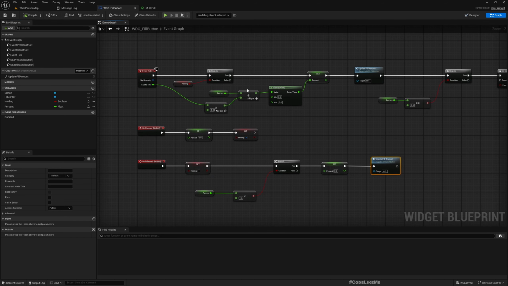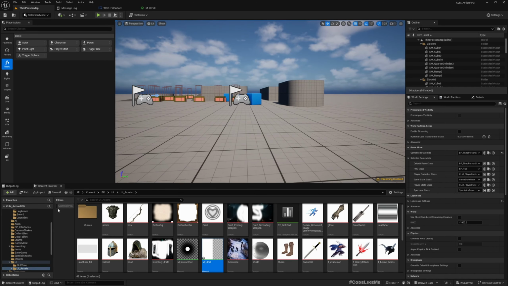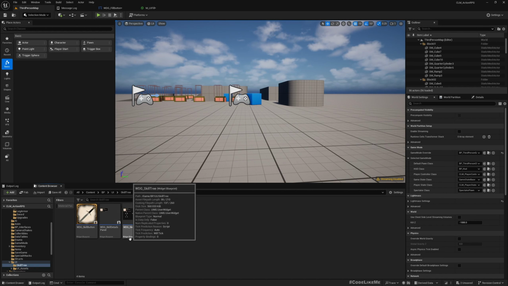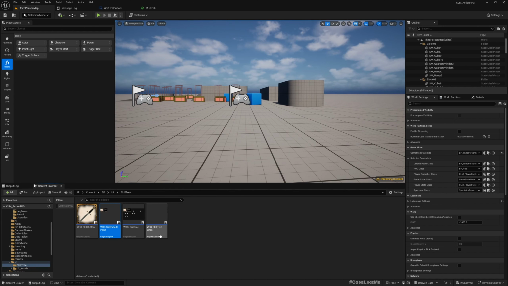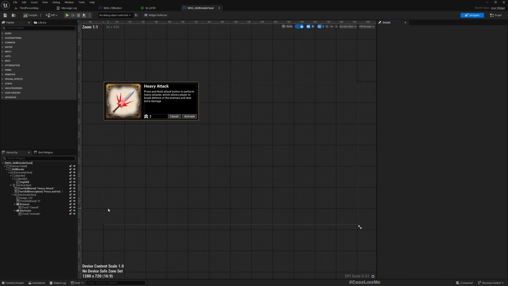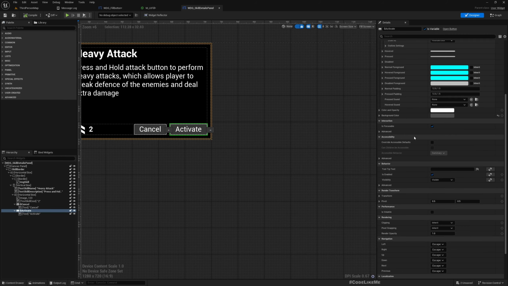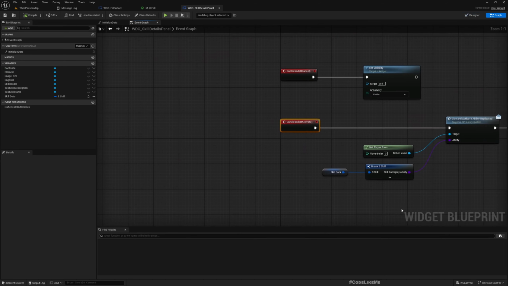Okay, now to test this, I'm gonna use this in my skill tree, and the skill tree details panel. So I want to use this for my activate button in place of the activate button. So right now I'm using the activate button.